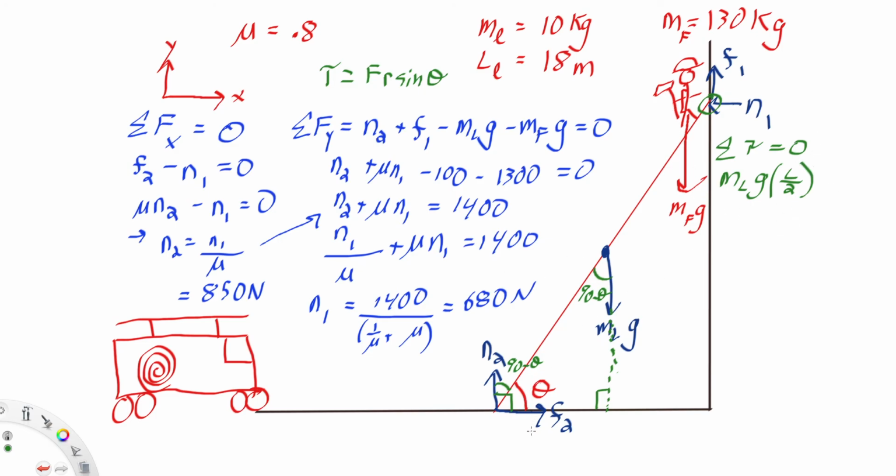So F2, the friction on the ground, is also going to tend to make a counterclockwise rotation. It's going to tend to come out like this. So that's also going to be a positive torque. So plus, oh, I forgot the angular part. The torque produced by the ladder's weight is mg times L over 2, which is the radius, times sine of 90 minus theta.